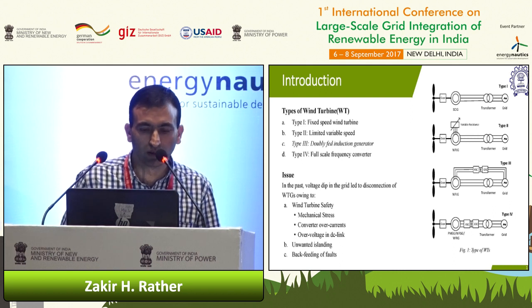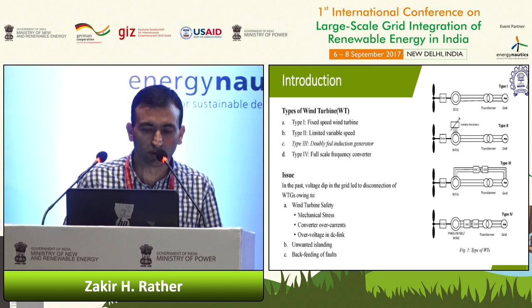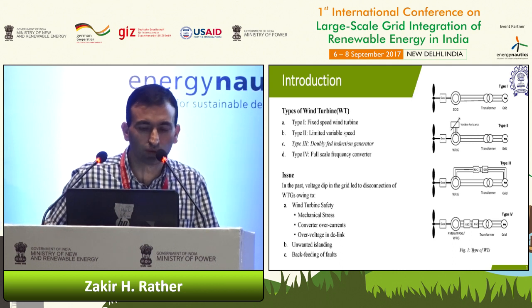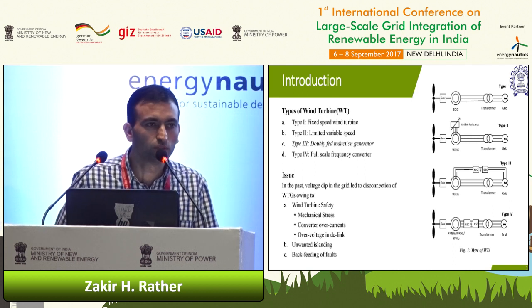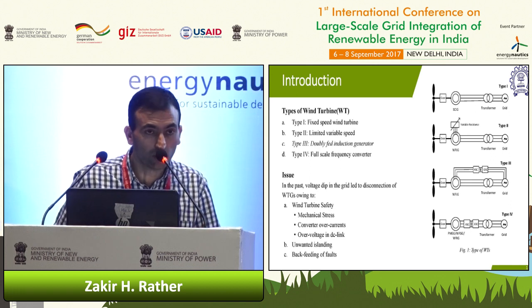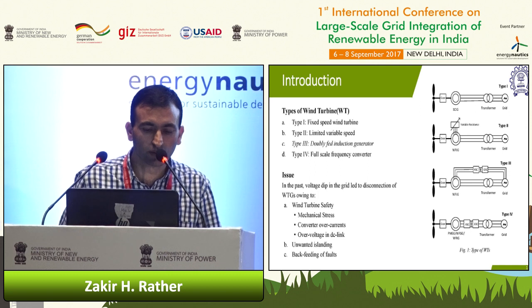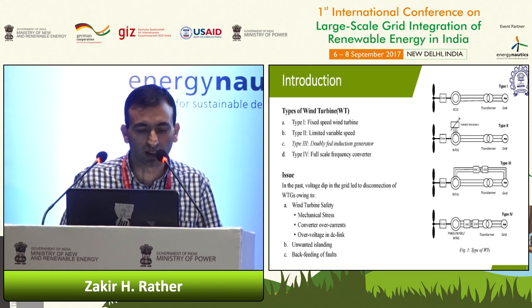I'll briefly give a bit of introduction about this LVRT, how it came into the picture in the beginning, and then how it has evolved over the decades. A bit brief about the types of wind turbines: while most of you will be aware, just for introduction purposes, there are three types of wind turbines: type 1, type 2, which are old technology, no more existing in the market at the moment because of various reasons. Now it is only variable speed type 3 and type 4 wind turbines that are in the market.